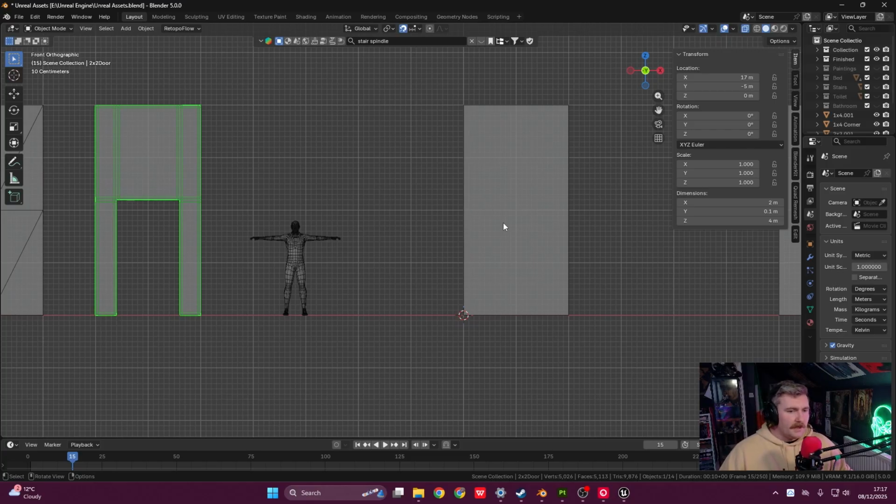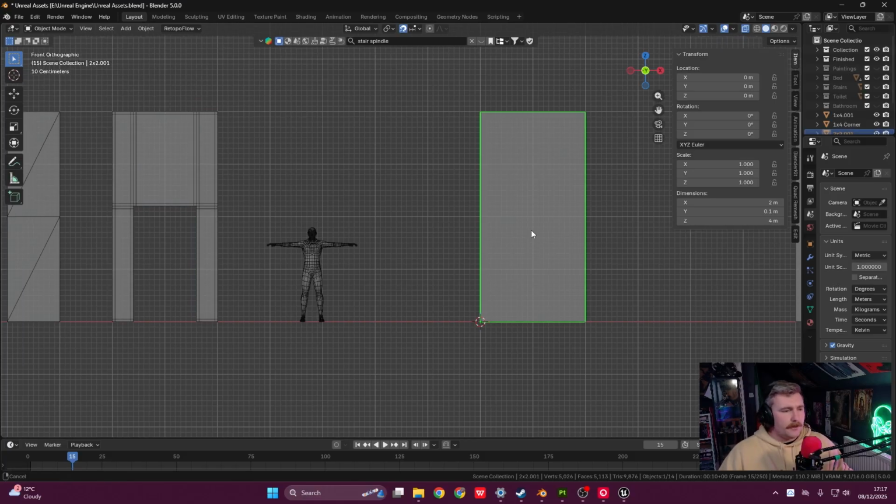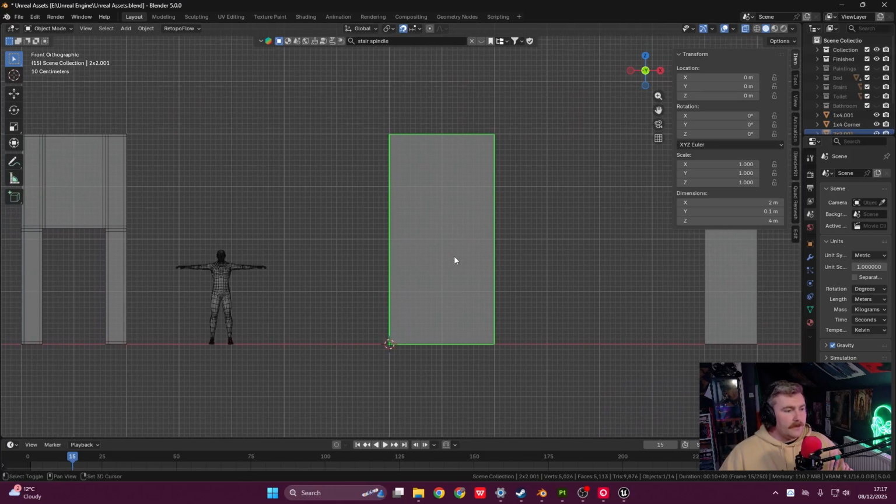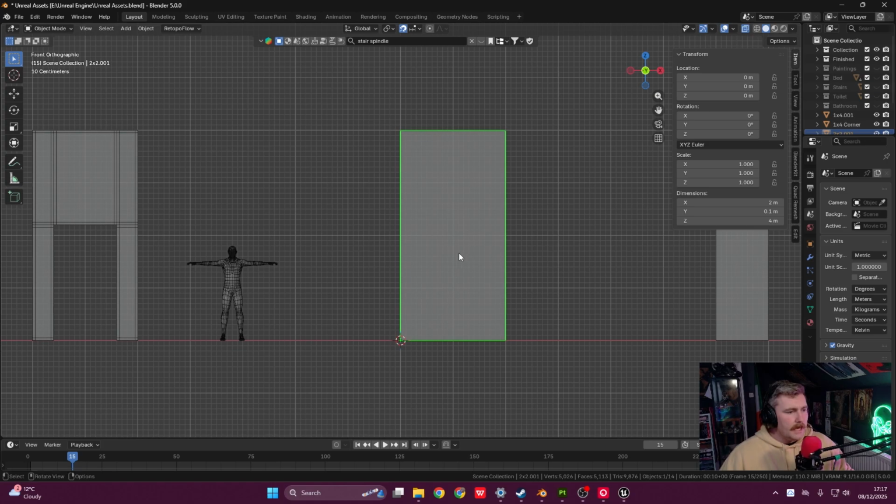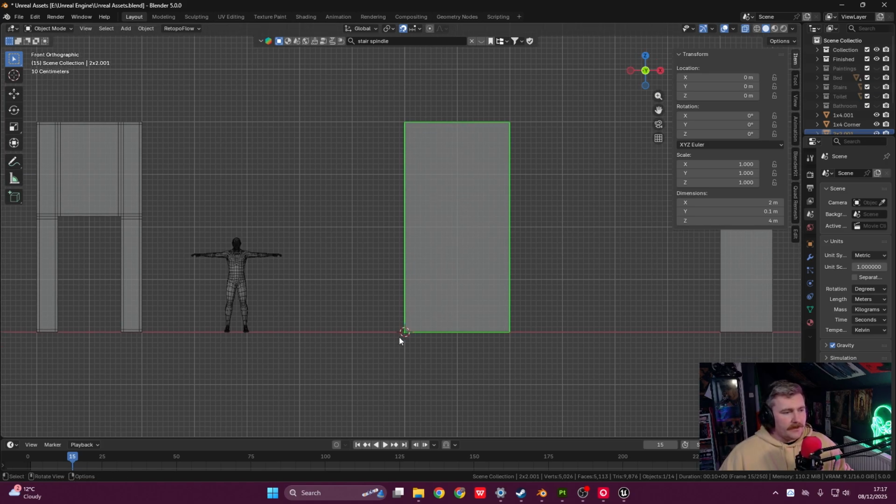You could do a Boolean cut, which is where we make the shape of the door and we cut it in. But the way I like doing it is pretty simple. I'm going to get our piece, and instead of it being snapped to the cursor, and whilst in the front view, so 7 on your number pad, in orthographic.